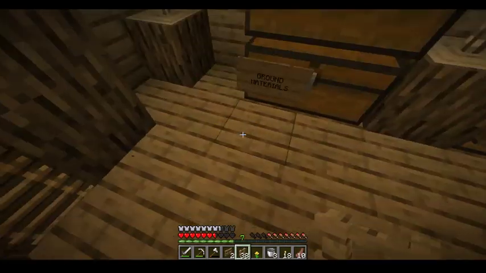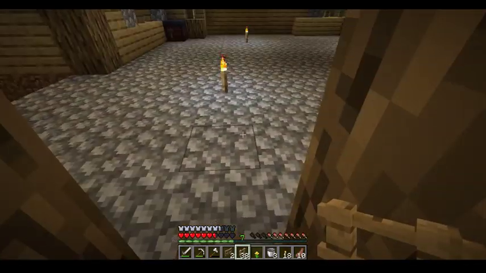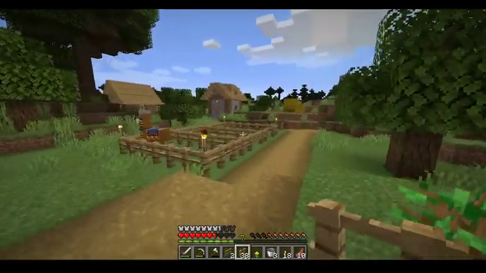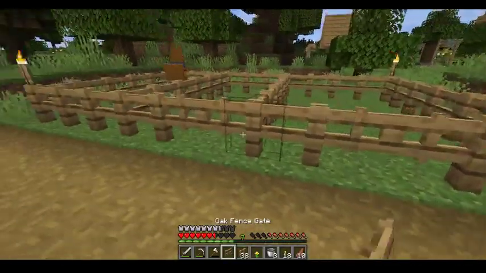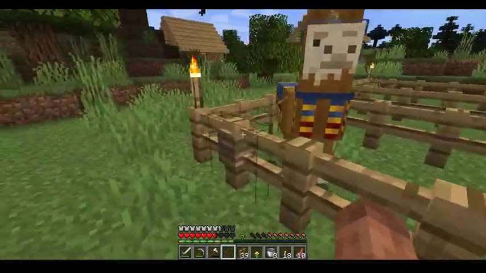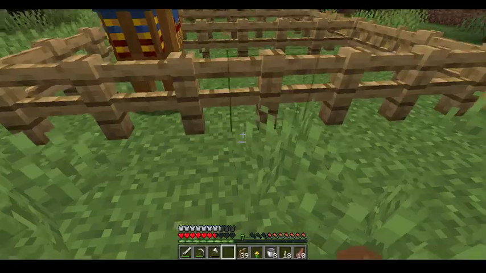Got two fences. The farms also include animal farms, so I was gonna have it downstairs, but then I decided, nah, maybe in the future, but not right now. Is he still tied on a lead? Yeah, we're gonna get that for a horse.